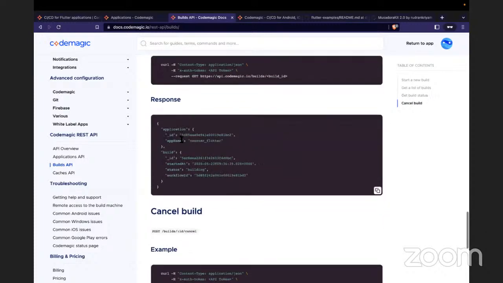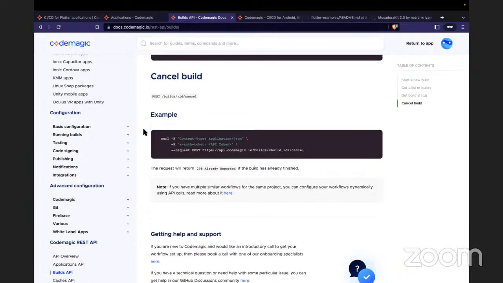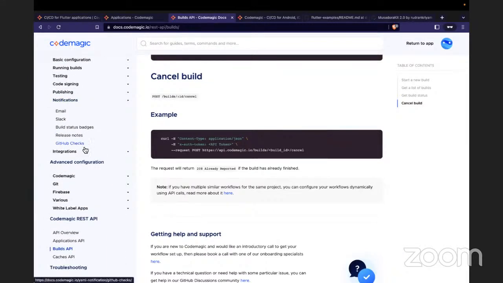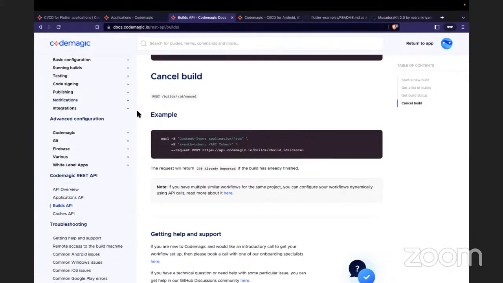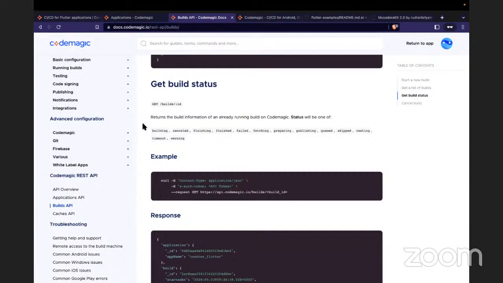All right. I think what you mean in this case is that you want to get a push notification in your app as soon as a build is, let's say, finished, right? Yes, like when the build started and when the build finished, something like that. Yes, I think you can use the webhooks. I will get back to you on this, but for now you can use the get build status, and if the status is equal to finished, then you can create a push notification for it. And for the webhooks part, I will get back to you on how you can do it easily using Codemagic. Awesome, thank you.